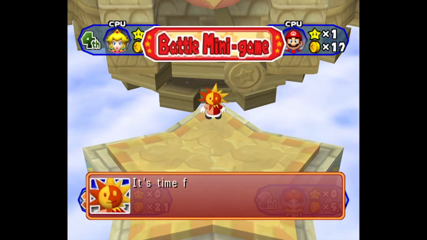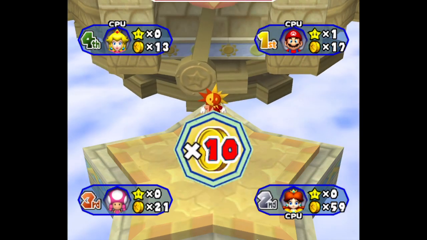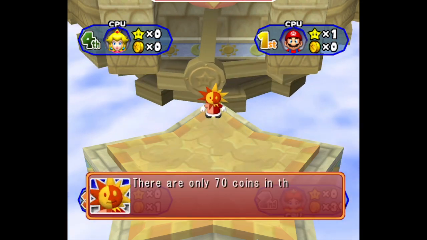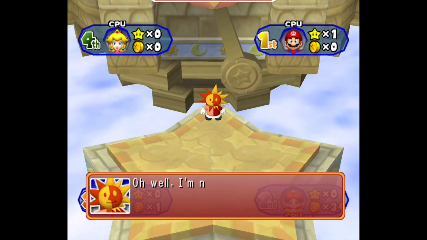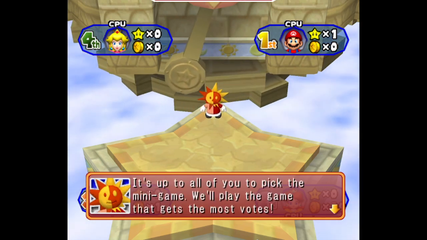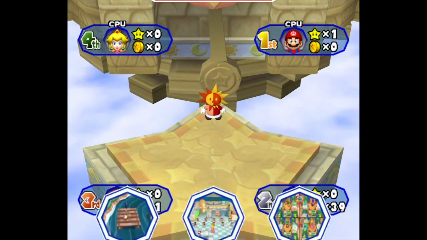Okay, that actually kind of helps because Daisy's rich. And it's 20 coins, but it doesn't look like Mario or Peach have enough. There are only 70 coins in the pot. We're short of you. Oh well, I'm not too worried about it. We'll play anyway. It's up to all of you to pick the minigame. We'll pick the game that gets the most votes.